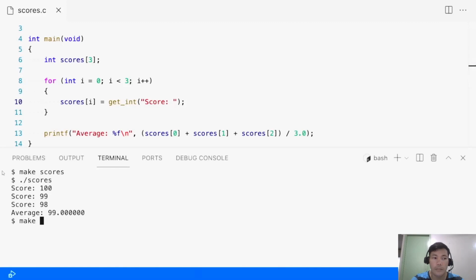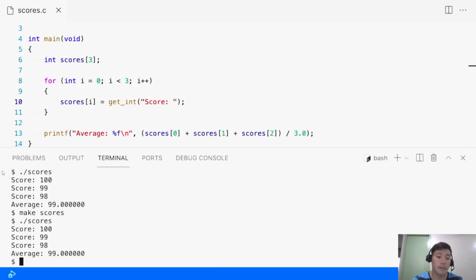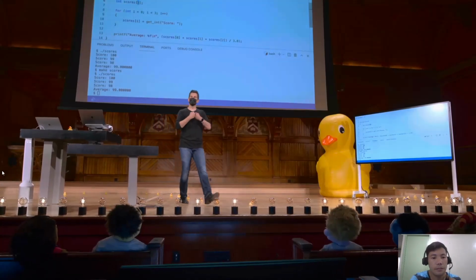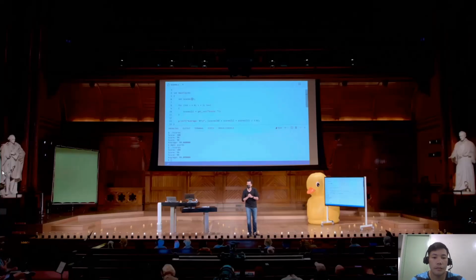And so this program ultimately is going to work pretty much the same. Make scores, ./scores, and 100, 99, 98, the same. And we're back to the same answer. But it's a little better designed too. If I really want to nitpick, there's something that still smells a little bit here. The fact that I have indeed this magic number 3 here that really kind of has to be the same as this number here. Otherwise, who knows what's going to go wrong? So what might be a solution per last week to kind of cleaning that code up further too? Get the length of the scores array.